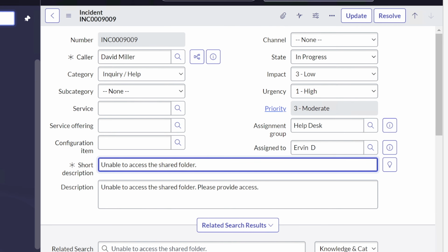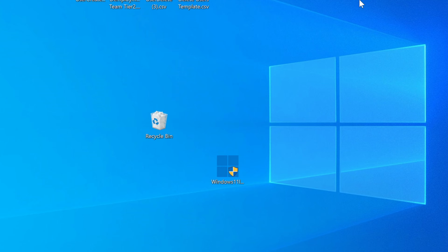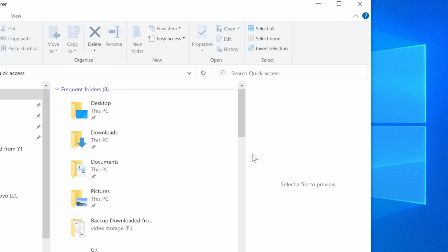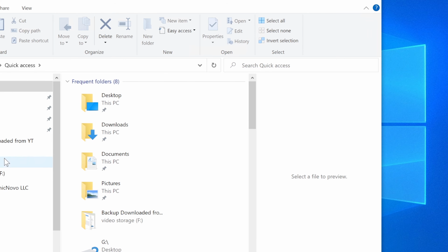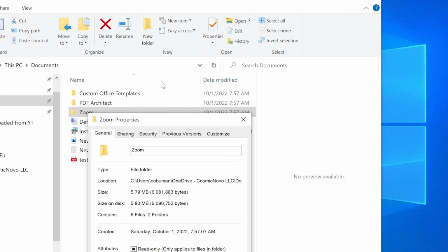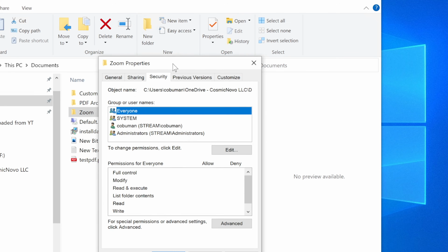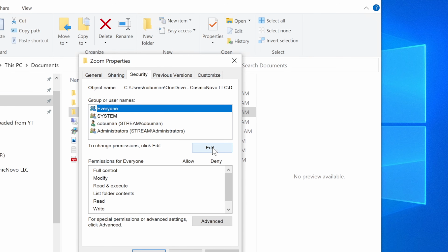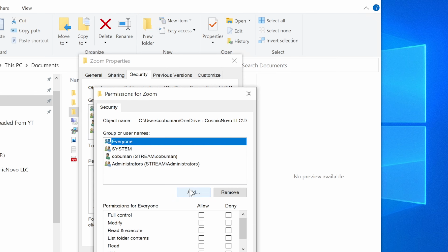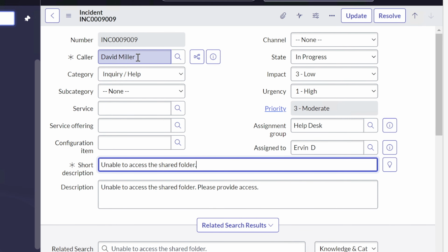whatever it may be. And just for reference, let's just find the folder. This may be as simple as this, right? Here we go, security. The other one was a system folder, and I didn't have access to change it. Anyways, let's imagine that this folder is a shared folder where people are storing stuff. You would go in here and add, and then you would add this person in here to access.